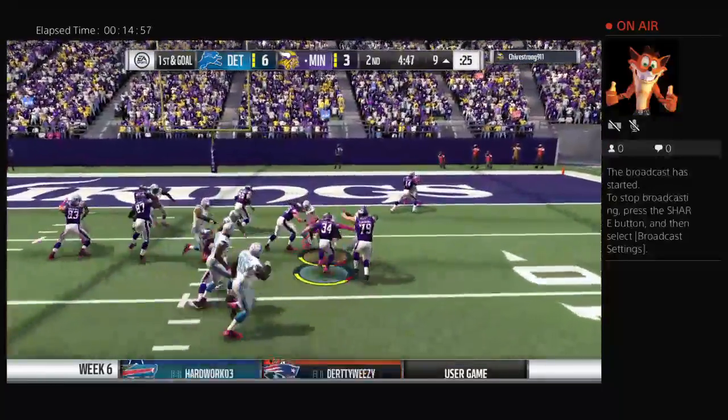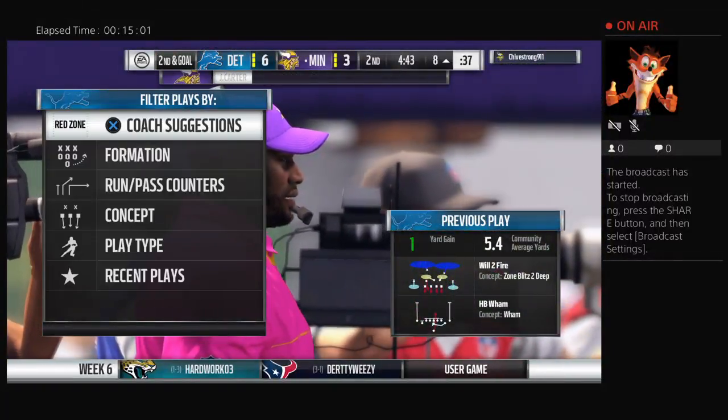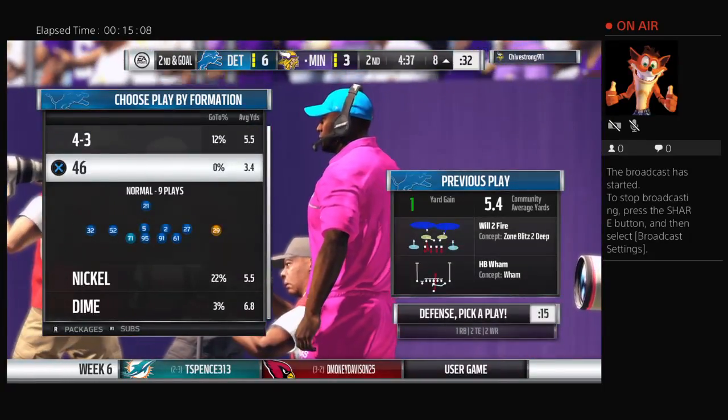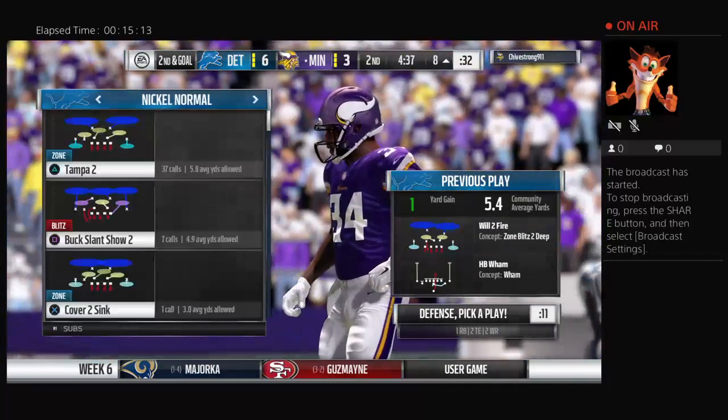They'll give it to him right up the gut. And he's going to be met at the line of scrimmage and taken down. Only a yard on the pickup there. 2nd and goal. Well, it's been the air game that's taken them down on this drive before they finally turned around and handed it off on the last play. And now they're looking for the big boys to get him in the end zone.